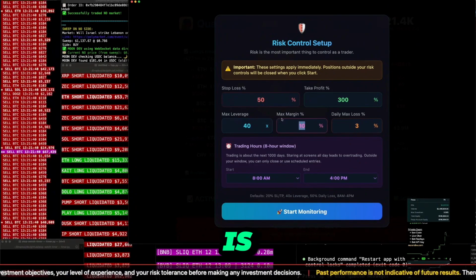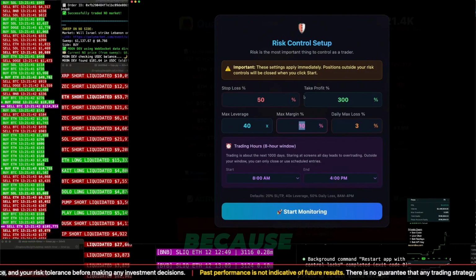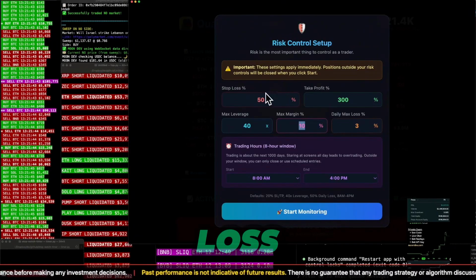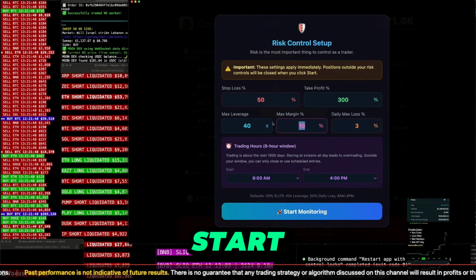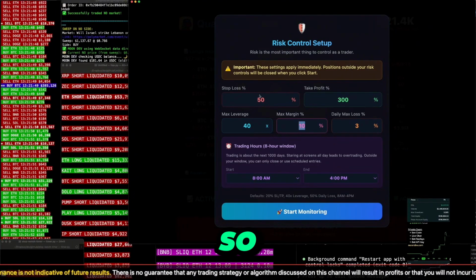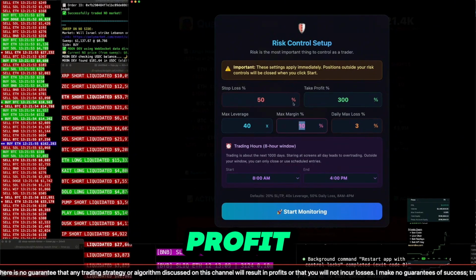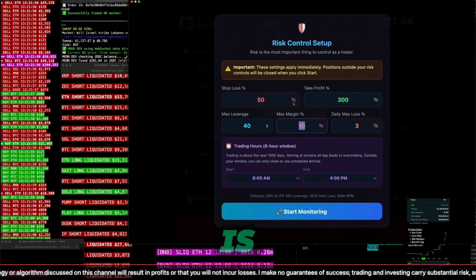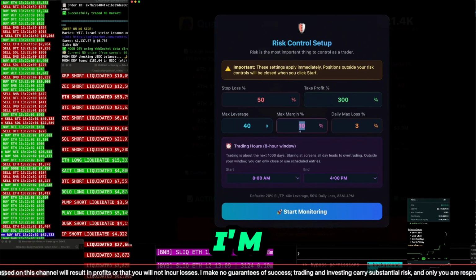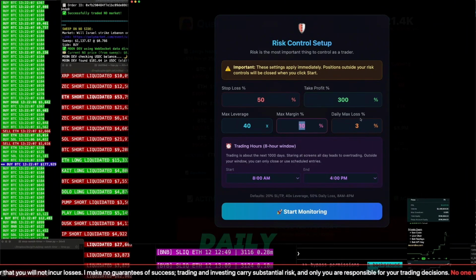Max margin, this is probably my favorite. These two are my favorite two features of risk control because, you see my stop loss is 50%. So that's pretty much liquidation on Hyperliquid because they start liquidating you at 50%. So I'm not really controlling my risk here with the stop loss and take profit, but that's my approach. I don't know your approach, nor can I say my approach is good. I'm controlling risk with my max margin and daily max loss.